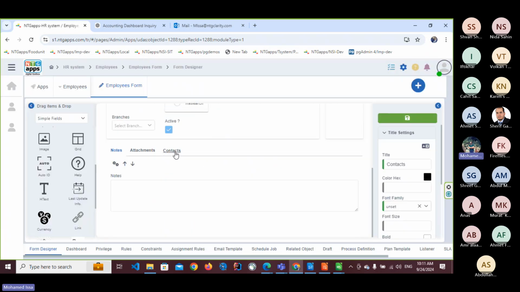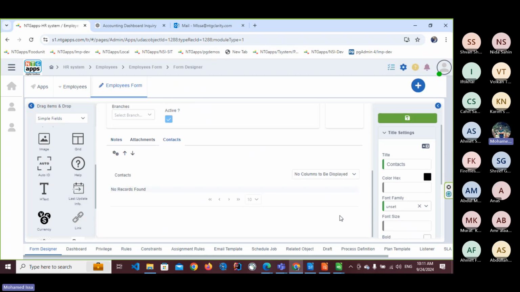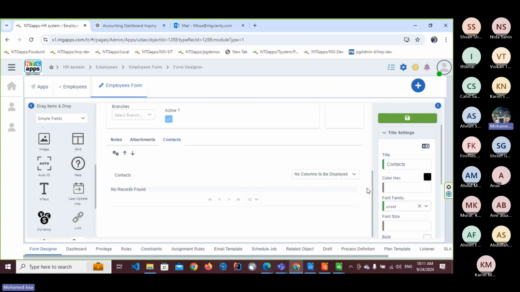Okay, we have our contacts tab, and this is the way I add a new grid now. Now inside this grid I want to add multiple fields, multiple headers, the headers that I'm going to use.